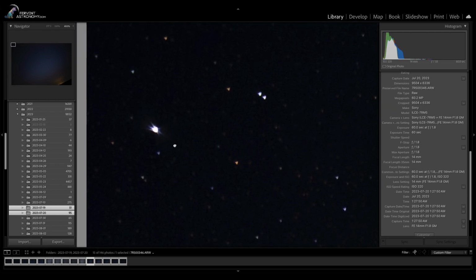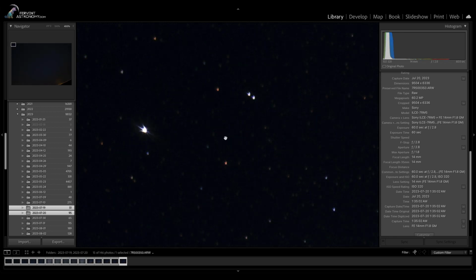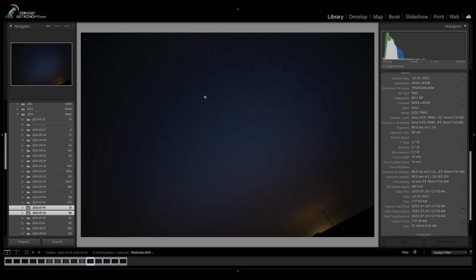But let's take a look here at the corner. This is F1.8, F2, F2.2, F2.5, and F2.8. And you see here on the brightest stars in the extreme corner of the frame at 400%, we still have some of that astigmatism. The brighter the star, the more you're going to notice this issue. You see these dimmer stars here. They're not round, but they're rounder than their compatriot here. And if we go back to 1.8, see they start to change shape a little bit. But as I said, keep in mind this is in the extreme corner. This is focused on the corner itself so that you're getting the crispest view of that astigmatism.